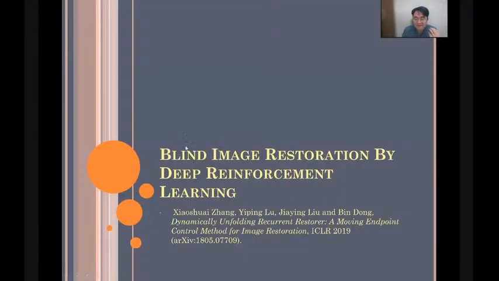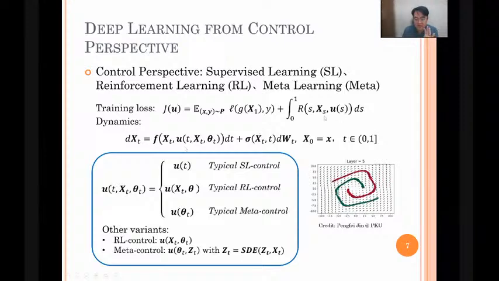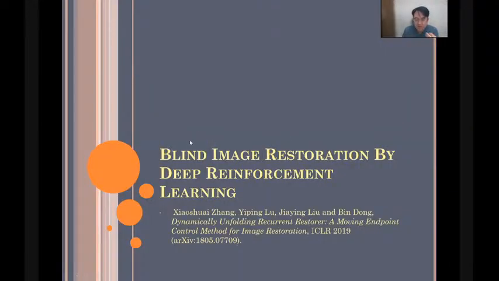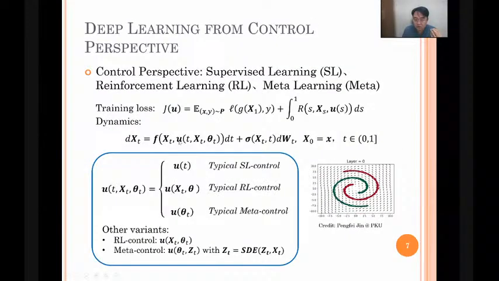But if you are not satisfied with certain components, for example this hyperparameter T, you can introduce a learnable component, and by doing that you get a control parameter. Then you need to determine the loss function and the data with which you want to optimize those control parameters. This is the idea that we use for a lot of modeling in scientific computing and also in computational imaging. Of course, this is harder than it sounds. How should we pick the original dynamics, and how should we determine the control parameters? How should we choose the loss function so that you can have good generalization, good model robustness, and good interpretation? This is definitely not easy, but this is the general principle, the general steps that we take during our research.